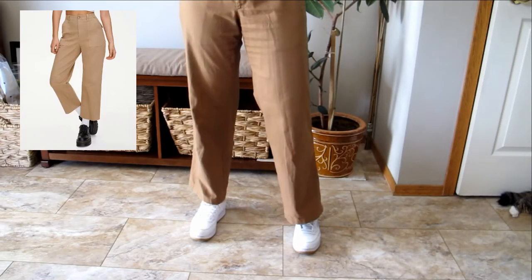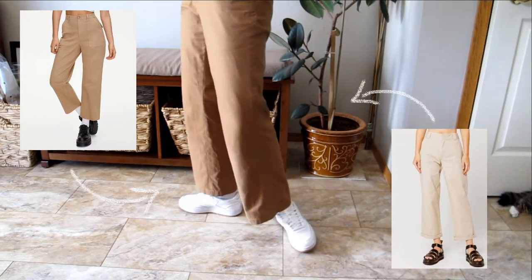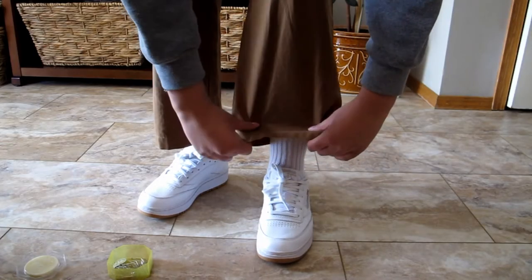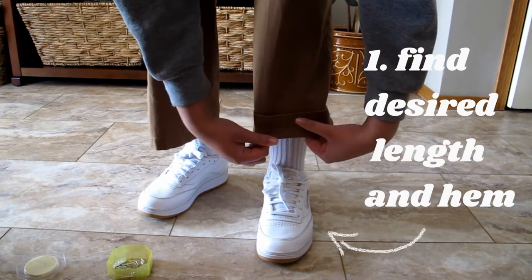These pants already have a pretty decent fit, but they're kind of too long for the look I want. So all I needed to do was find the length I wanted for the pants and just hem them.